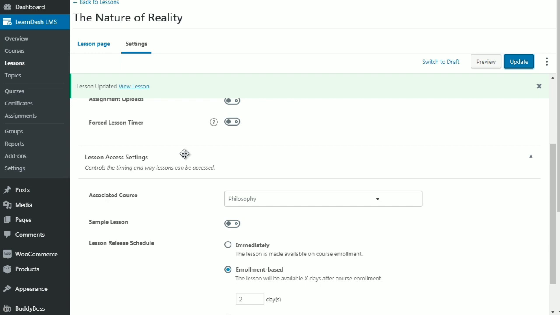So that's what you're going to want to do if you take a look at the map, per se. We've got videos 1, 2, 3, 4. Let's say that the individual videos are topics that are in 2 different lessons. So videos 1 and 2 are in lesson number 1, and 3 and 4 are in lesson number 2. Looking at the map, we see what we need to do, and we simply implement that. If we have a 3rd lesson, you would simply go to that lesson like we did here, click on enroll based, and do it 2 days later.